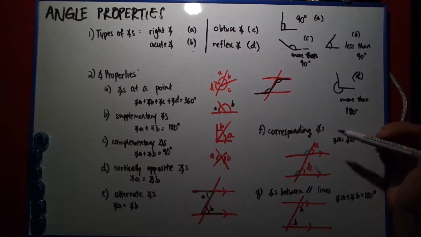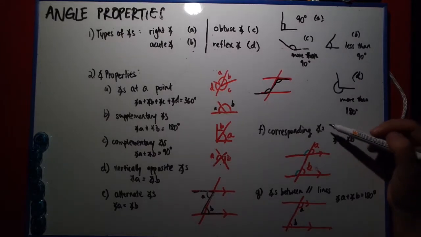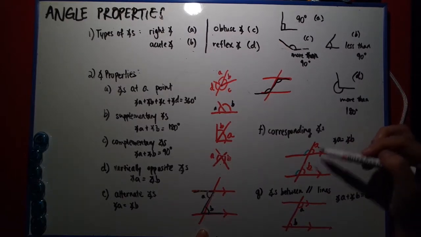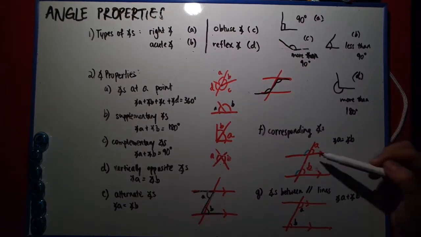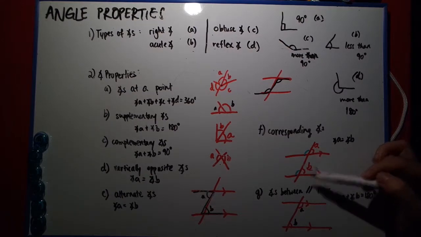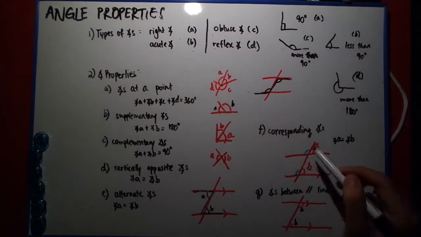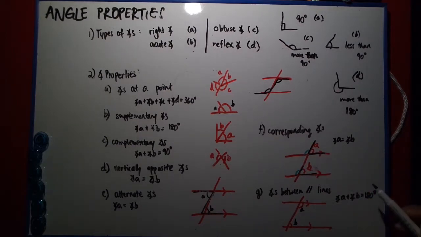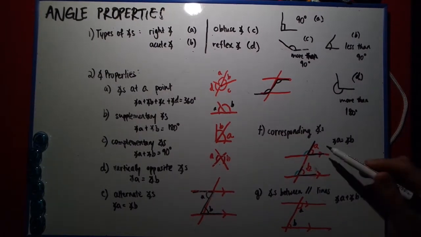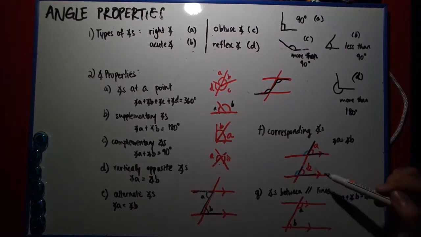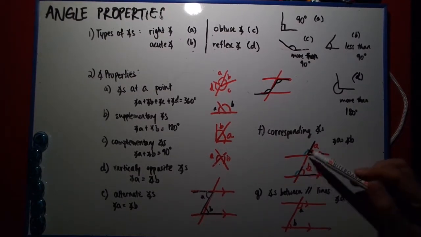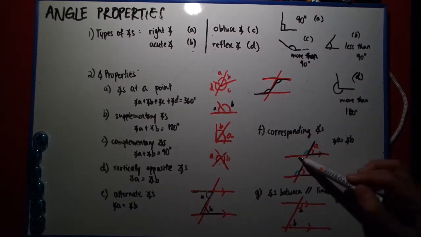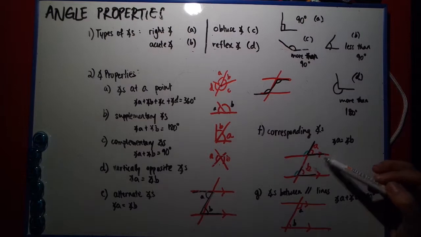Okay, now come to the next one, which we call corresponding angle. So corresponding angles, again, is the same requirement, a pair of parallel lines and a straight line cutting it, okay? So here, angle A is equals to angle B. So basically, all you have to remember, the shape is something that looks like this. This and this is the same, okay? Like two L's, up on top and on bottom, okay? There are actually more than one corresponding angles here. The one in green, can you see? It's also a pair of corresponding angles. Same for this one and this one, okay?